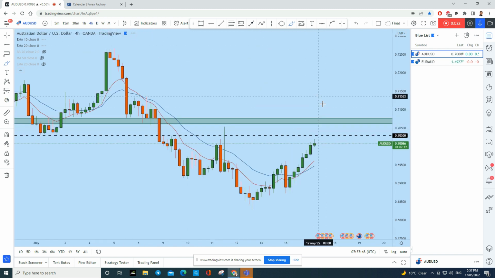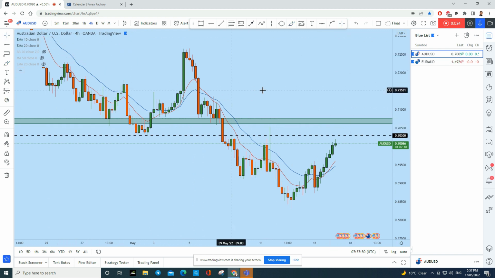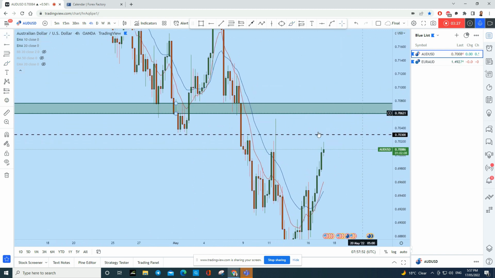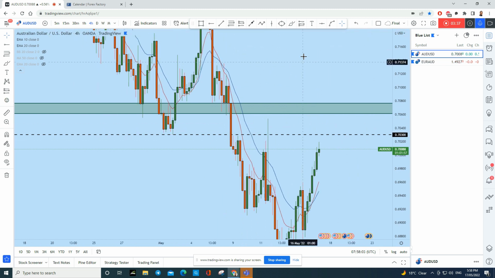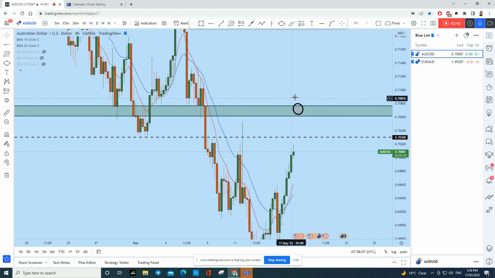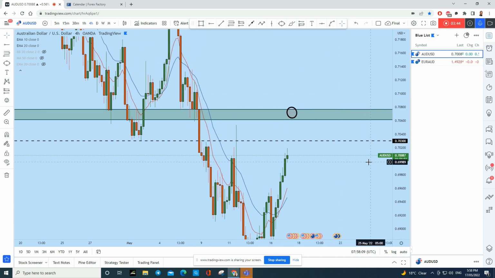Now let's go to the 4 hour time frame to see how we can find a trading opportunity. Now if the price is able to break this long weak doji, even if the price reaches this level and creates a lower high, it could be a very good opportunity to sell. However, we will be waiting for the price to give us the maximum possible opportunity.